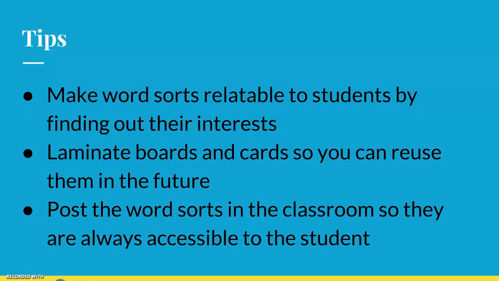And for the next one, you can laminate the boards and cards so you can reuse them in the future. This will just make them more durable and easier to handle. They won't bend or anything like that. And you can also post the word sorts in the classroom so they're always accessible. I would highly recommend putting them on your word wall and maybe even putting the categories on the word wall as well, so that even though they won't be able to read that word yet, they can just have that picture of the word with that category, like snow and winter.